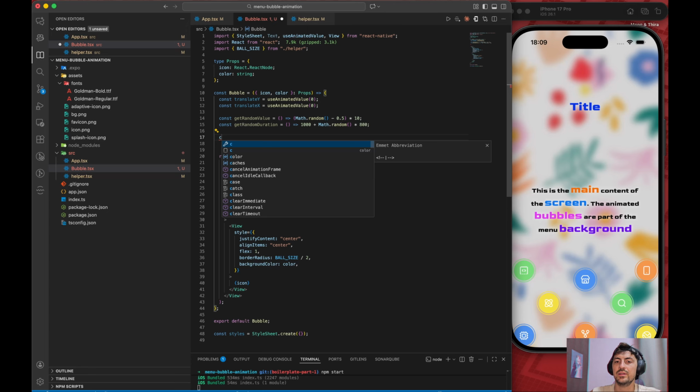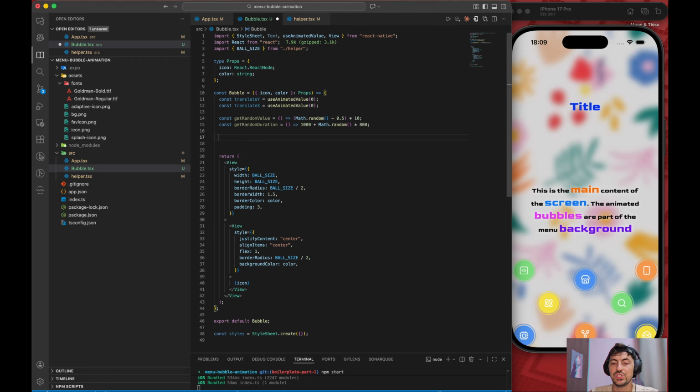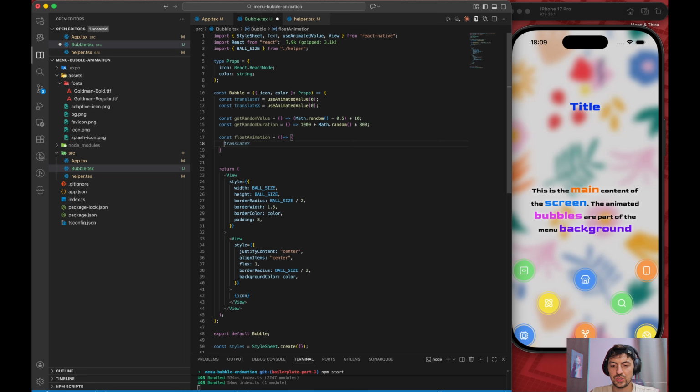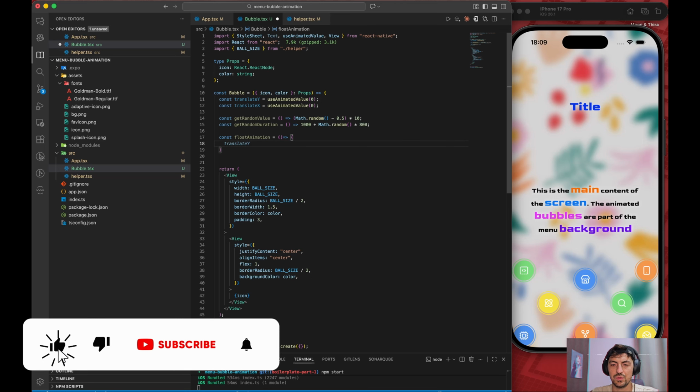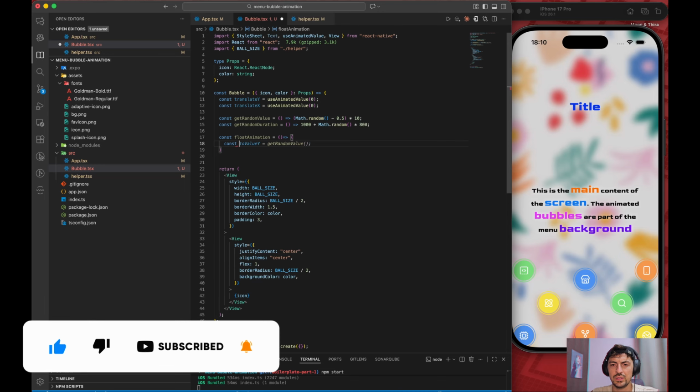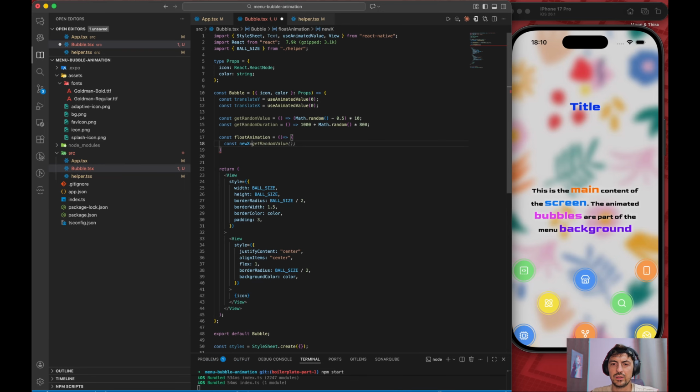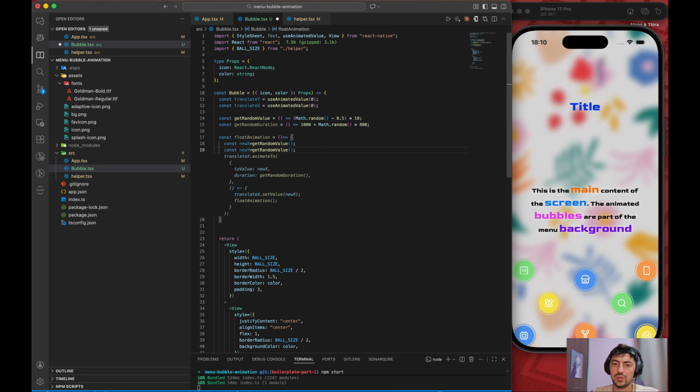Now we can create the recursive animation function which loops the animation. So we can do that like this. Const, let's call it const float animation. The first step, we should create new random positions for the bubbles, and that will be const new x get random value and new y get random value.